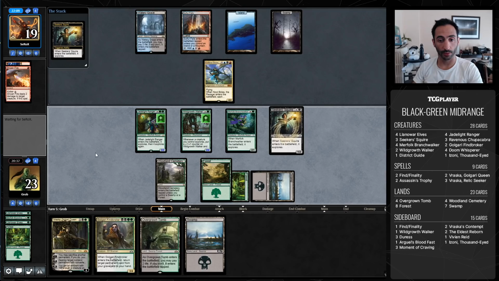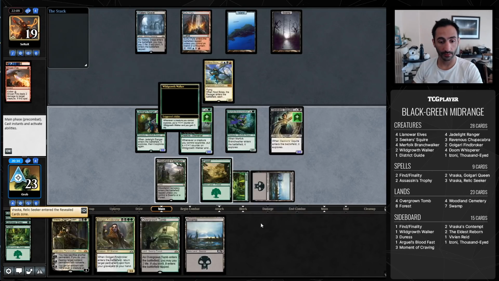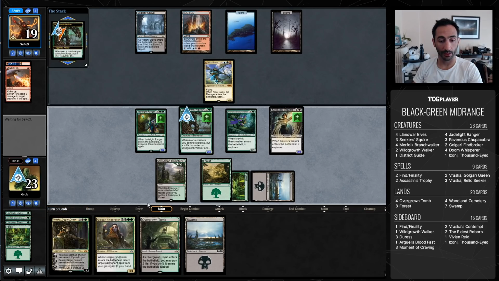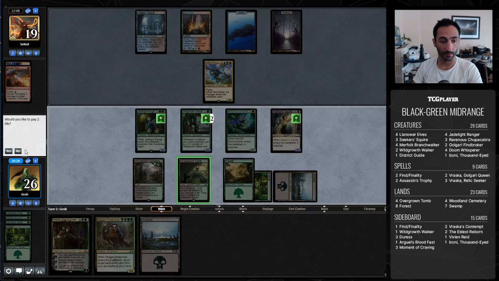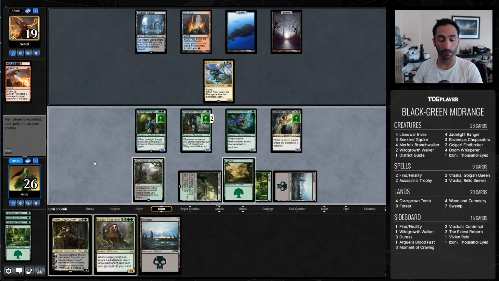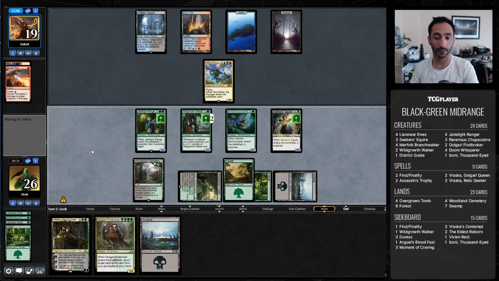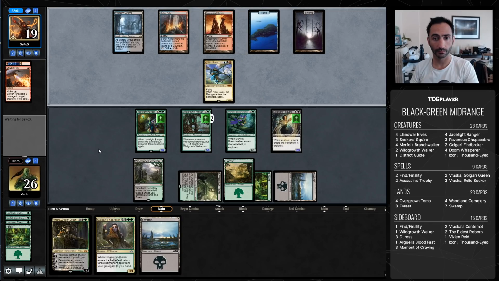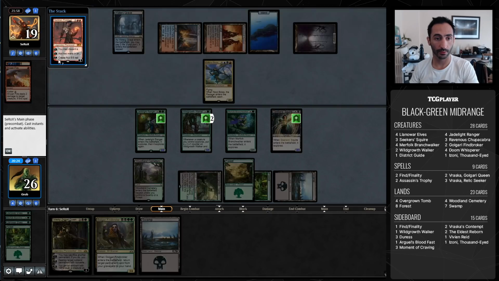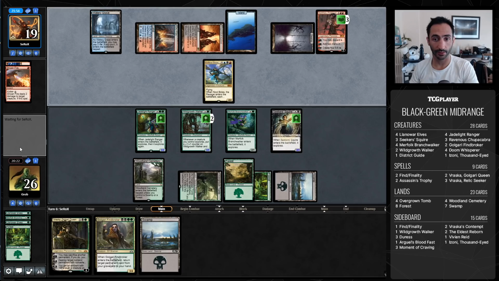Guess we're gonna grow the Walker first. A big Vraska. Oh yes, I like big Vraska, because if it gets countered, we can get it back with the Fine Broker. So still no attacks here. Another land. 2/4. Sarkhan. Okay, well I guess we can attack Sarkhan next turn.